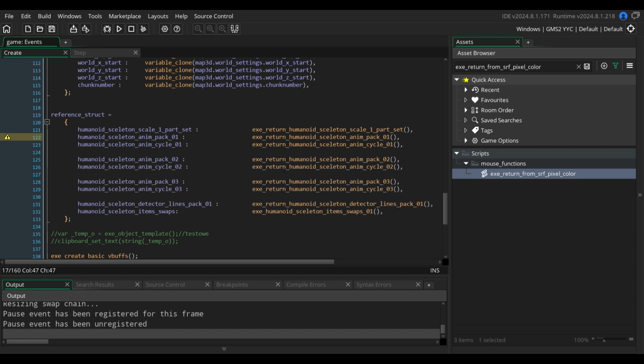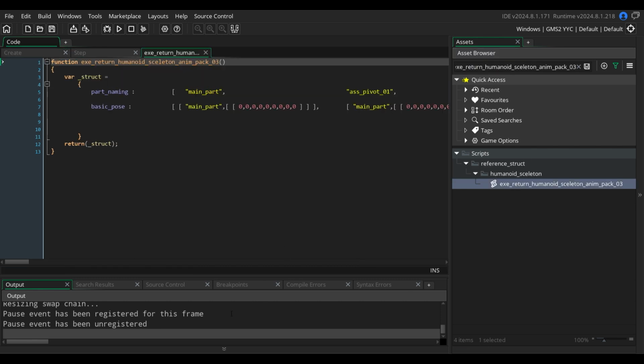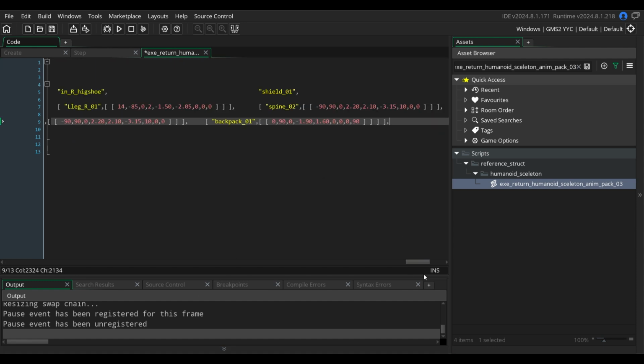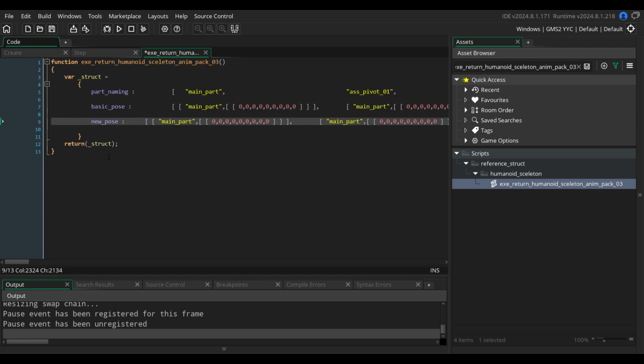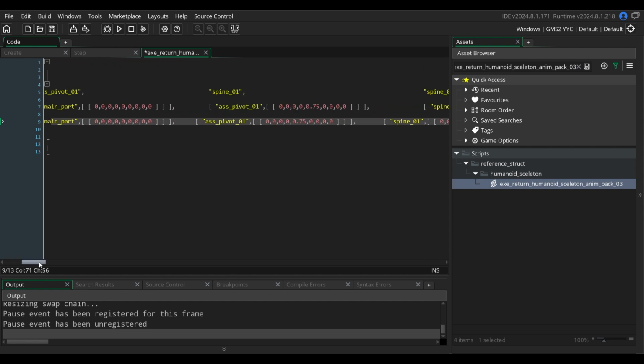animation cycles. Let's say number 3, and let's copy this to our pose. So in this format it's clearly visible that our new pose, we can call it for whatever pose, consists of some main path, transformation, and every other part that is animated one after another.